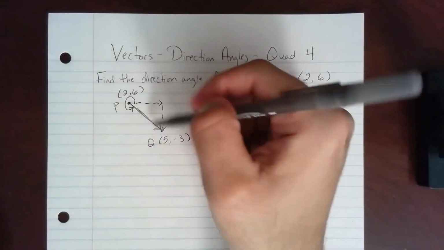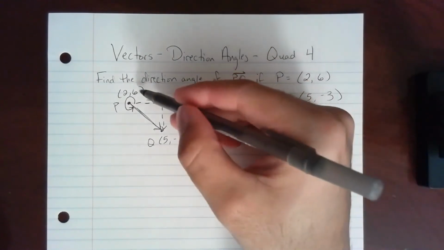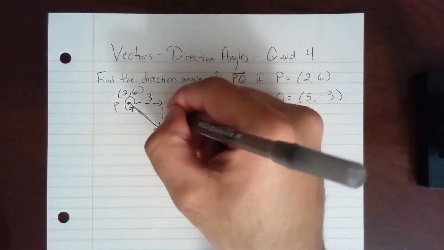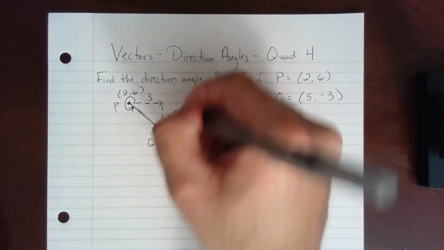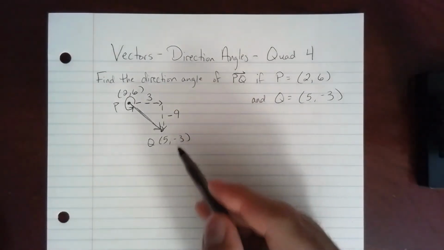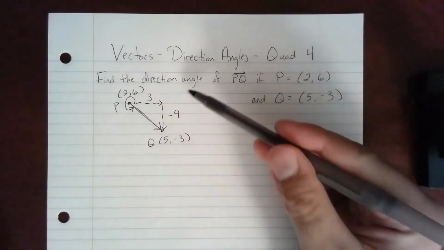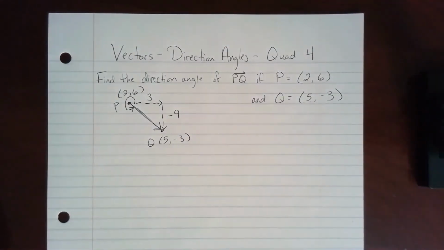But I'm moving from 2 to 5 horizontally, so this is a distance of +3, and I'm dropping from 6 down to -3, which is a total distance of 9. And that's the hardest part about a problem like this, is that people will often slip up with the double negative there. They might say 6 to 3 is 3. They might not pay attention to this being -3, or they'll accidentally put a +9 because they'll just think from -3 up to 6. And so those little tiny mistakes can add up, and that will cripple the problem. You will not get it correct if you have the wrong value there, most likely.